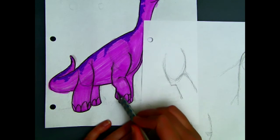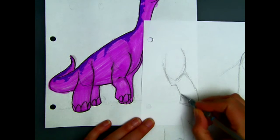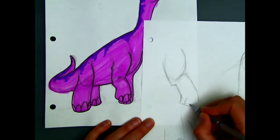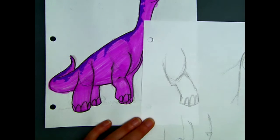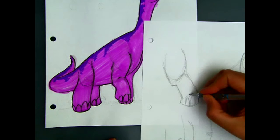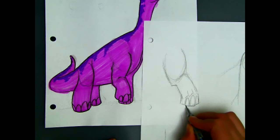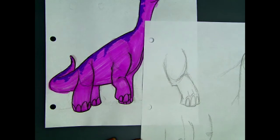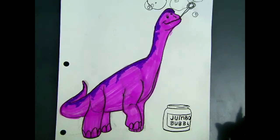You can add that one other little curve to kind of indicate another joint in there, or not, up to you. And again, you can pick your toe style, either doing a couple of arches or going into those segmented toes that have a little more detail. That's pretty much it for this guy. He doesn't have any big spikes or plates or many other distinguishing characteristics anatomically. So we'll go ahead and jump into the actual drawing.